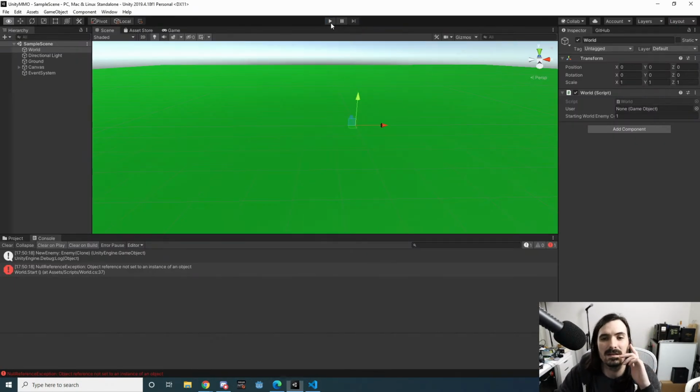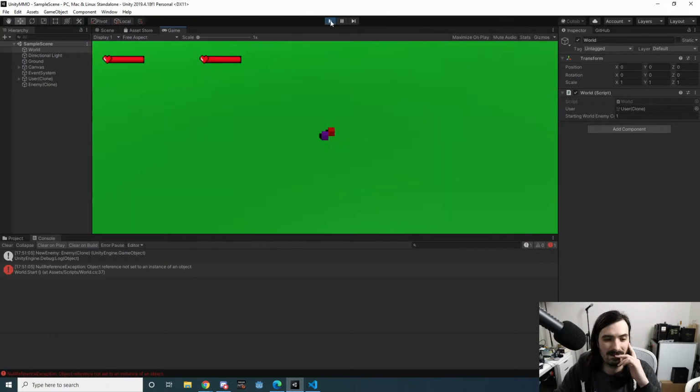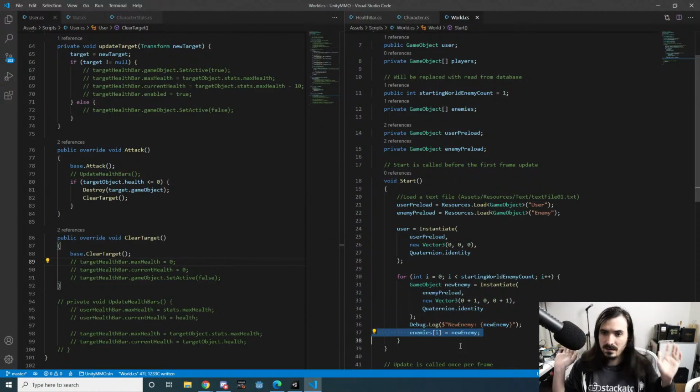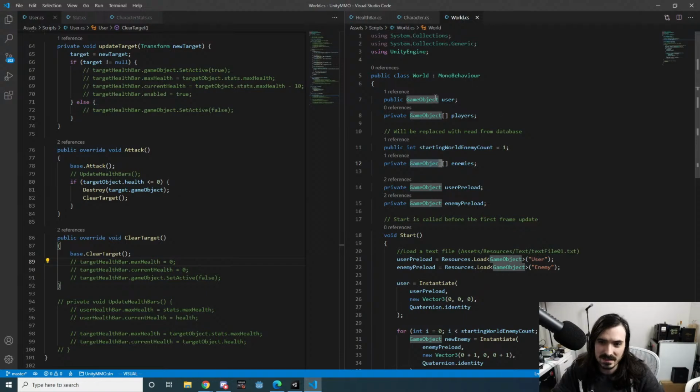I don't know. It's really weird. It's still an error. Null reference exception. Object reference is not set to an instance. 37, which is this one here. But it is a GameObject, because this one doesn't error out, right?